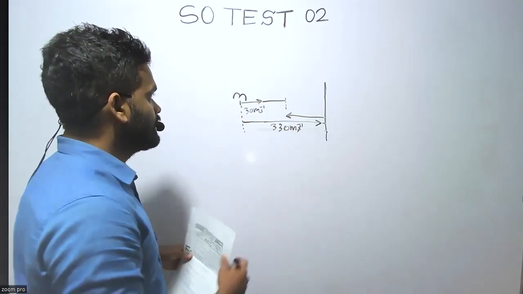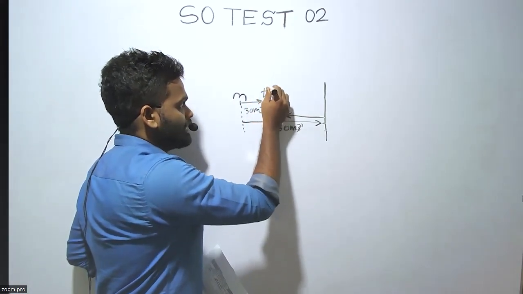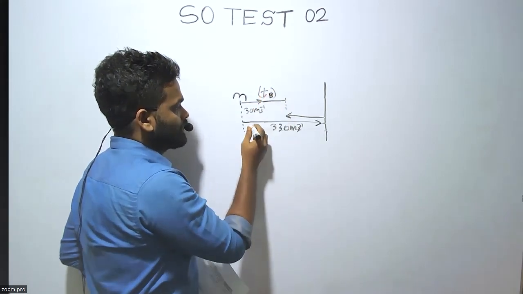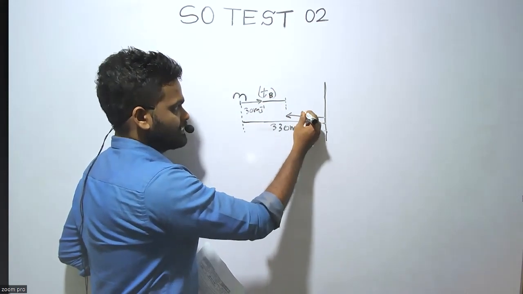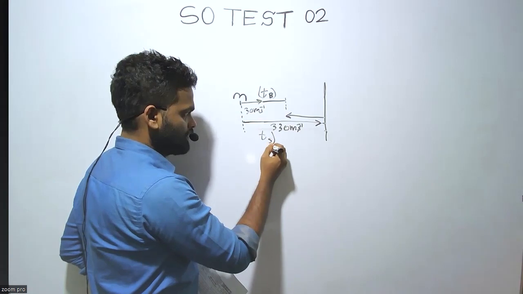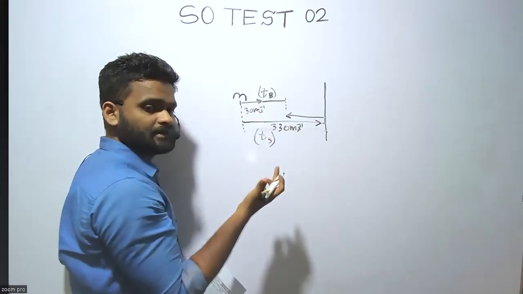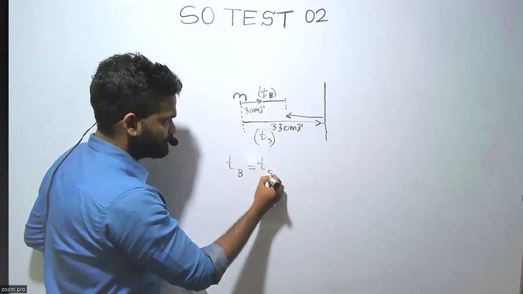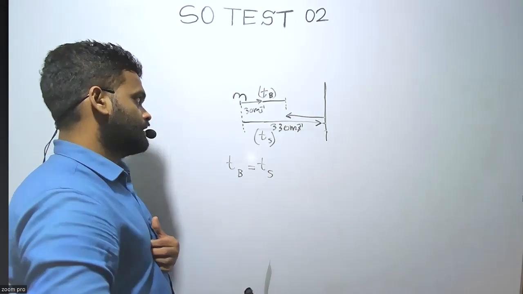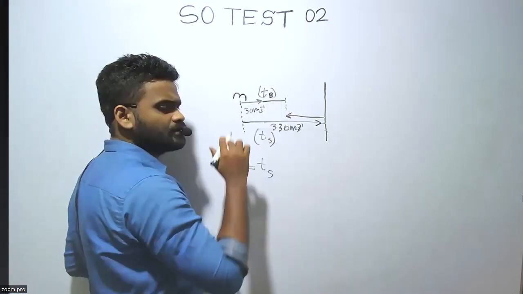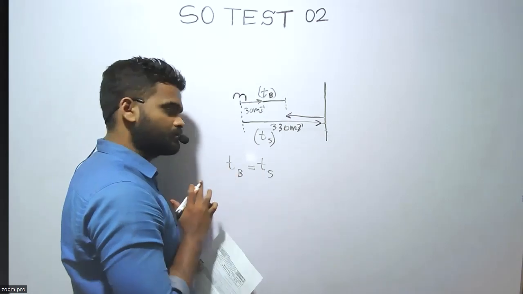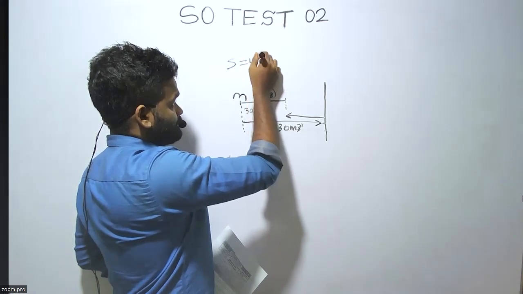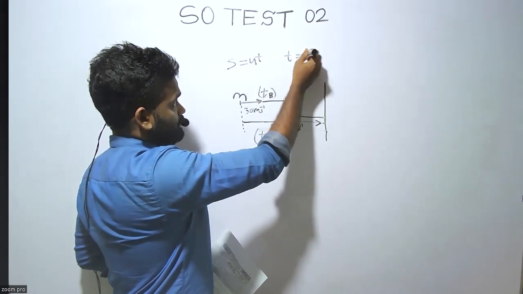Okay. Let's say for the motion of bat, time is tb. For the motion of sound, let's say time is ts. So both of these happen simultaneously, right? So we can say time for the bat is equal to time for the sound. These are constant velocities. The acceleration is not involved. So you can just apply S equals ut. So time is equal to what? S divided by u.